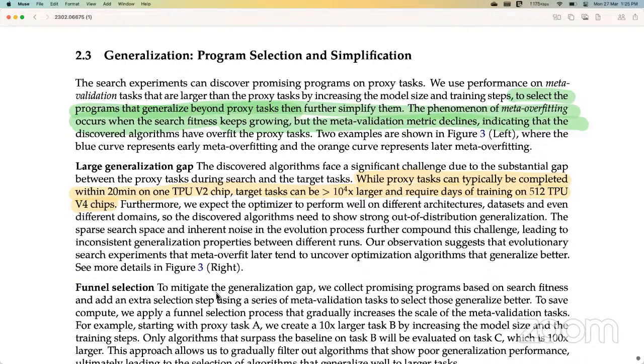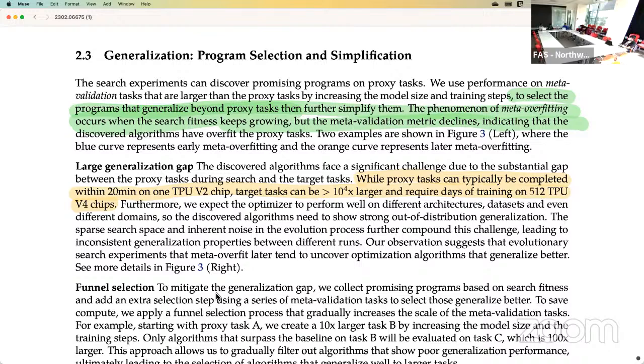Did you get my point? So if I explain again: we have proxy tasks, and we come up with the optimizer which makes a model better on those proxy tasks, right? So why should it generalize to other tasks as well, because we only optimize the optimizer for that given task? Do you have any thoughts on that?